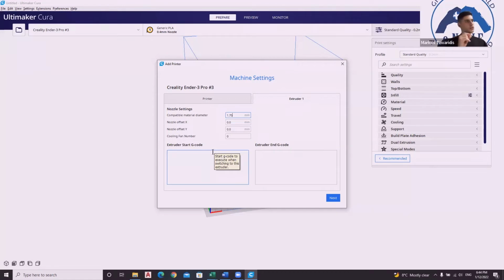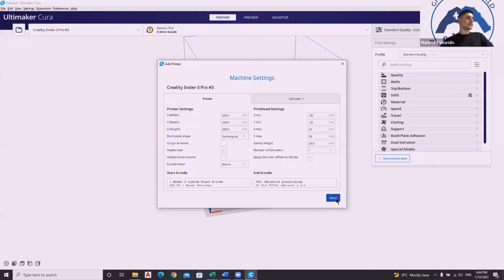For those of you that know what a filament is, it's the plastic that we use to print things, that we melt to print things. So this plastic has a diameter of 1.75. If you have another, a modified, a custom printer, maybe you will need to change that. Or another one, let's say a very big printer.